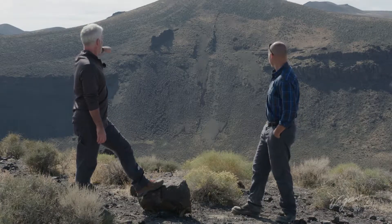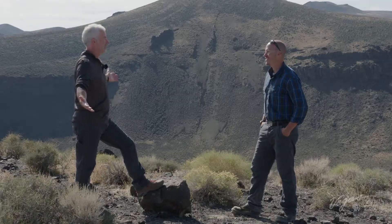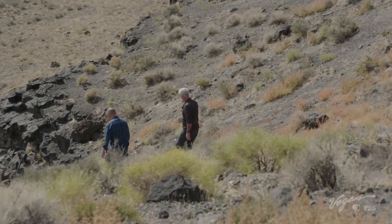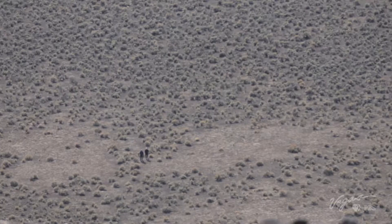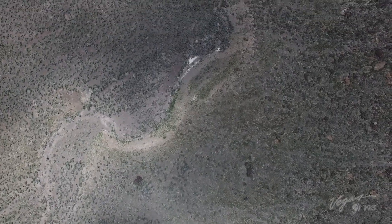450 feet to the bottom — have you ever been down there? I haven't. I've asked myself every time I've come here, will today be the day? What do you think? Let's get to the bottom of it. The trail down is pretty rugged, so wear hiking boots. Once in the crater, it's easy to imagine you're walking on the surface of the moon, only without the bulky spacesuits.